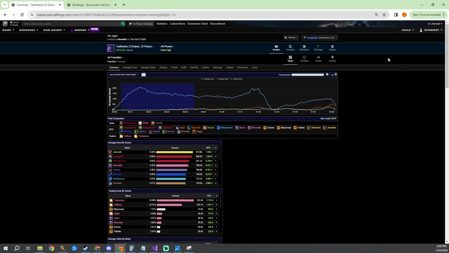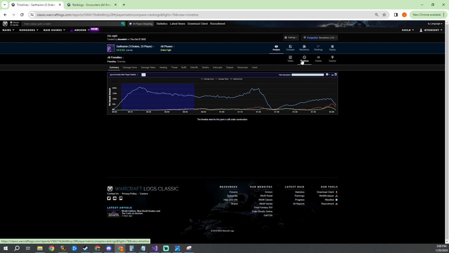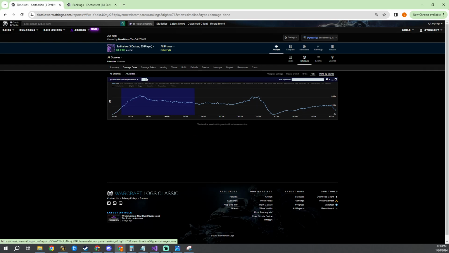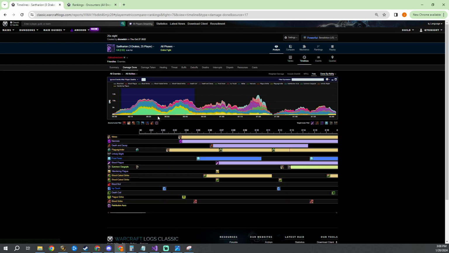Now let's talk about what else we can discard. We don't need to worry about queries. It's fancy. It's not super useful for most people. Timelines is very similar to events, except it's way messier to look at. So very quickly, I will show you a timeline for a player. If you're not used to looking at this screen, it's kind of hard to get your head around.